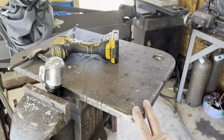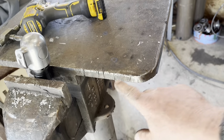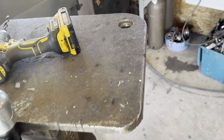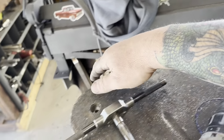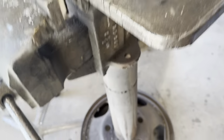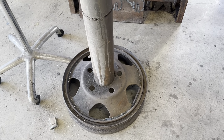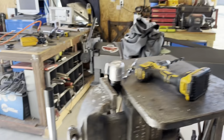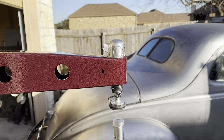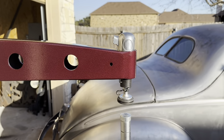It's had a 3/4 inch plate welded to it as a workstation, which is pretty cool because each of the corners is a different radius for, you know, fabrication. A couple holes drilled in it. The edges are mitered and mounted on a Model AA truck wheel. It is probably the most useful thing that I have in my shop. Took a little planing with it, but finally got it so it fits just right.